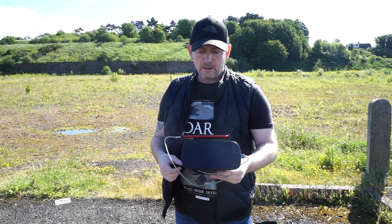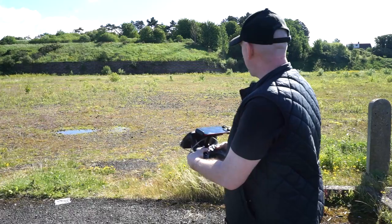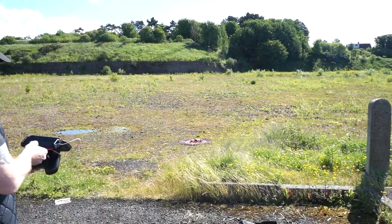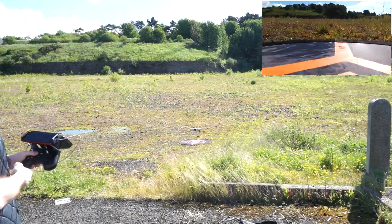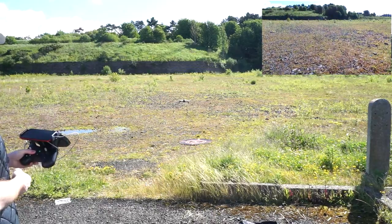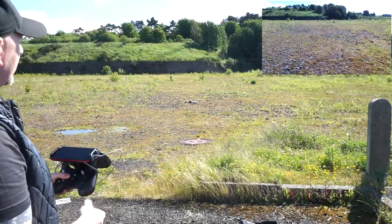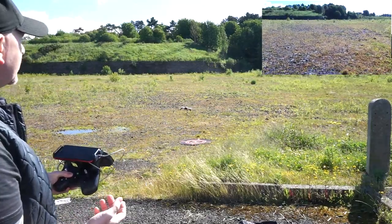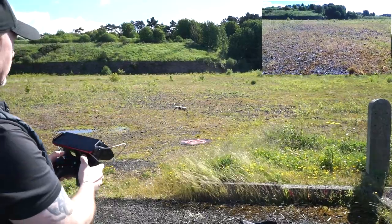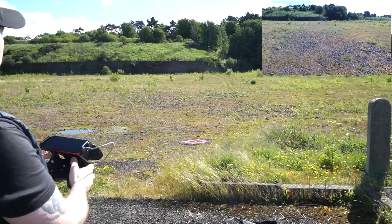Right, so that's everything ready to go. Get it up in the air. Hopefully, see what happens, see how stable it is. Let me see, I go this side. So, take off. So you can see straight away, it's hovering in position really well. It's fighting the wind, but it's very stable at the minute. So we'll take it up a bit, push it out.